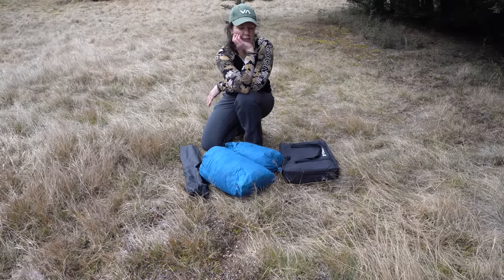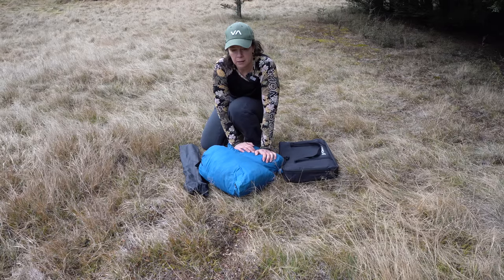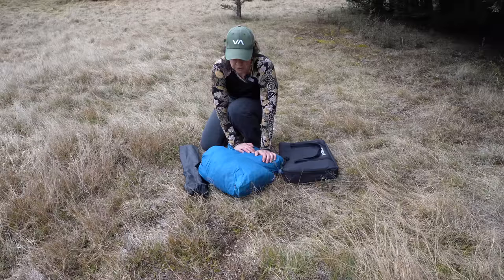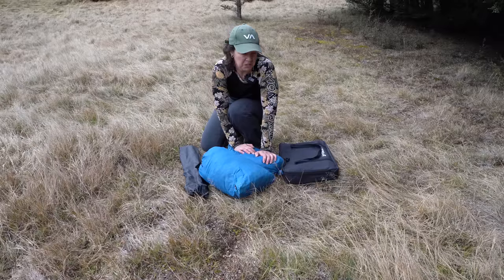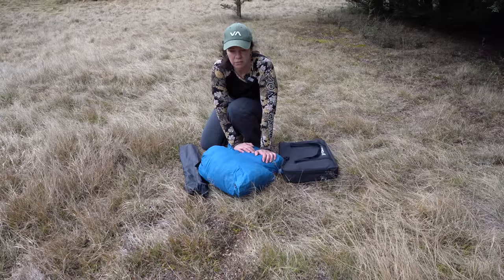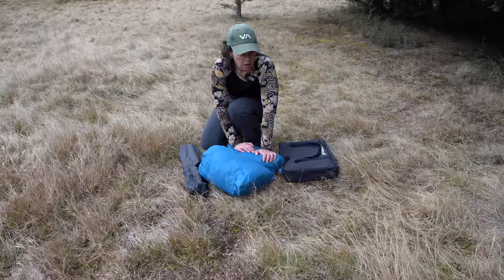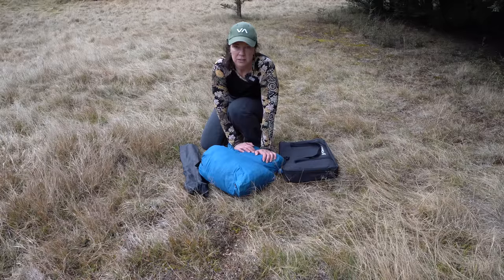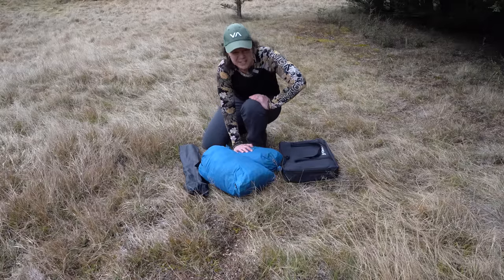I have set this up once. I've only set this up once. I set it up at home in my backyard. And I decided actually that I wasn't going to perfect setting it up before I came out, because maybe it's nice to have a bit of a realistic idea of what it might be like to set up when you aren't very proficient at it. And I certainly am not. I have not ever set up a tent like this other than in my back garden that one time. So this is going to be a bit interesting to see how I go.